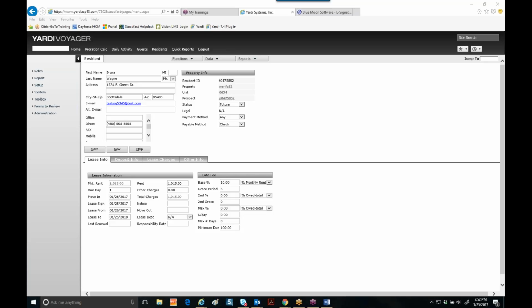And then the other thing, though, is if you're receiving some kind of problem, maybe with the connectivity between Blue Moon and Yardi, you're getting some kind of error when you press that Blue Moon button in Yardi, then you'll submit a Yardi help desk ticket. Yardi still handles that link between Blue Moon and Yardi, but if it's a Blue Moon related thing, then you'll submit a Blue Moon help desk ticket.